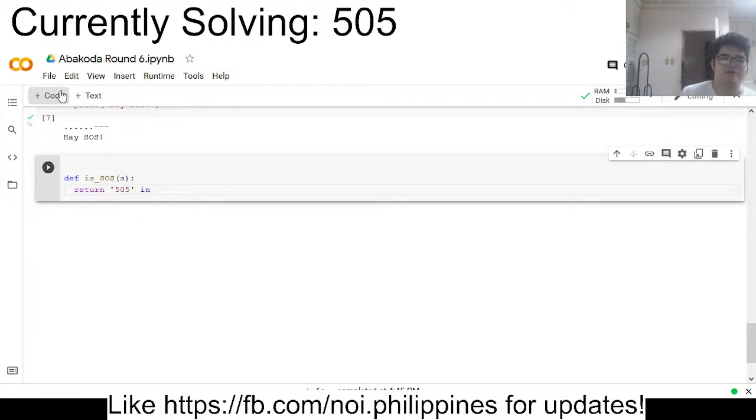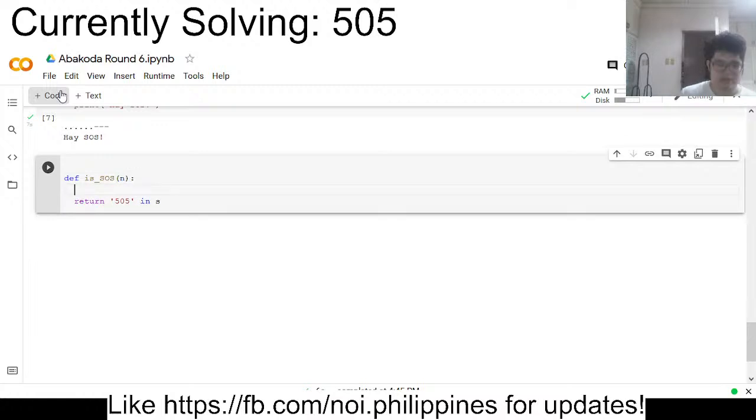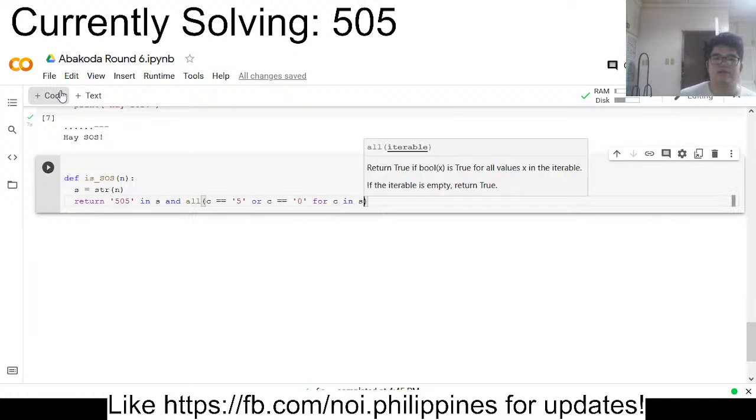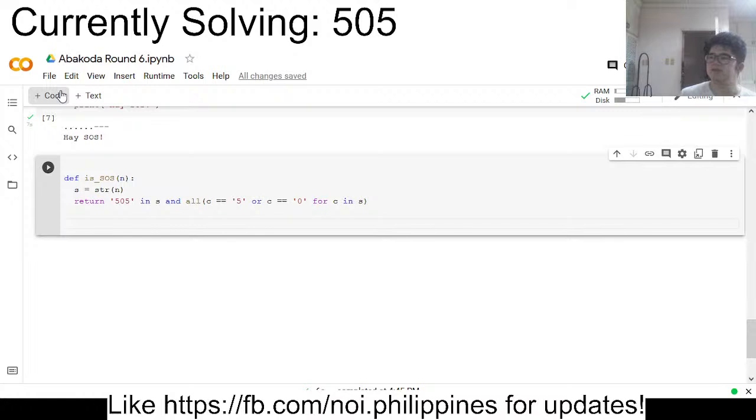So return 505 in S, or let's say n s equals string of n, and all C equals 5 or C equals 0 for C in S. Right, hopefully you guys are just okay with this. For C++ people, don't treat this as Python, treat this as pseudocode.